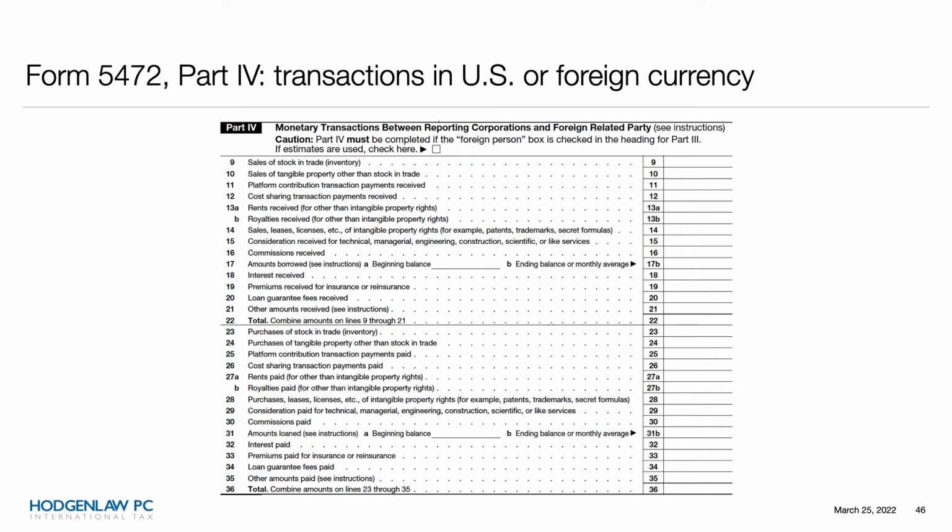And so the government here, just in the interest of, I guess, simplicity in designing the form, is larding up what are a bunch of income statement items with a balance sheet item. But it just makes it simpler for them to compare principal balances of loans receivable or loans payable to related parties against the interest income or interest expense that's reported on Form 5472 Part 4. So that's why it's there. The obsessive compulsive anal retentive part of me says, no, don't mix up apples and oranges. But they did it.